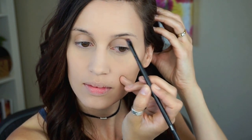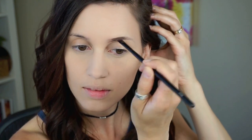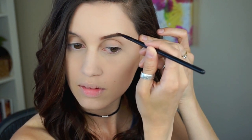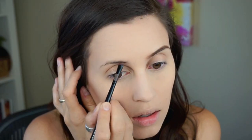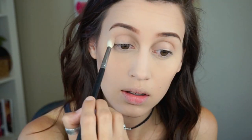The next thing you want to do is your eyebrows. I'm using NYX's eyebrow color in Chocolate, which I don't really love for this — it's a little too red for my taste. I'd prefer the Anastasia Beverly Hills color in Chocolate, but it's what I used this day. This is my second big tip: make sure your facial features pop from the rest of your face. With driver's license photos being kind of blurry, when you accentuate your facial features just a little bit more than usual it makes a huge difference. Looking at my old license photo there are definitely things I would have done differently, and I'll show you a before and after.